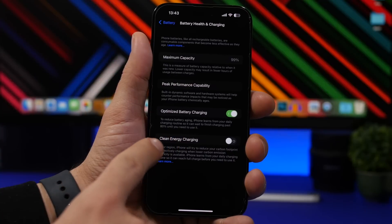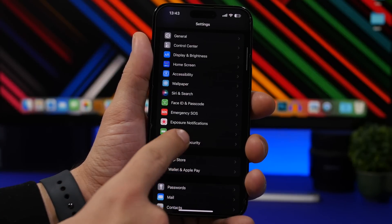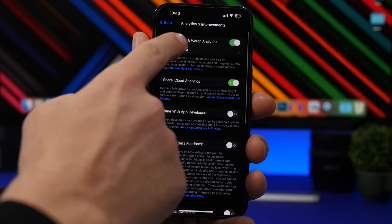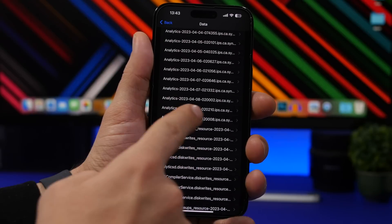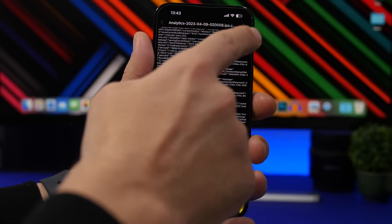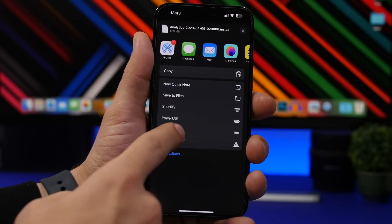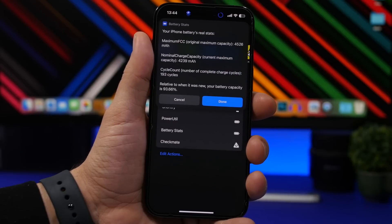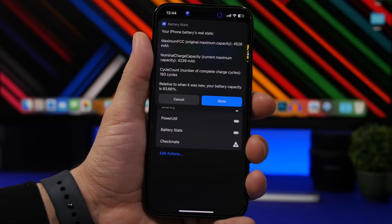To show you that this is not accurate at all, there's something called battery status. Go to Privacy, then Analytics and Improvement, then Analytics Data. Make sure you go to the last entry that says analytics, tap that share button, then tap on Battery Stats. You will see something really important here — it explains how batteries actually work and why mine is saying 99%, or why you may see a device at 100% for a really long time, which is actually not possible but happens for a reason.